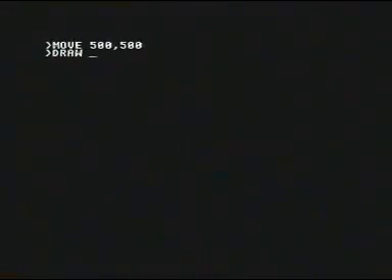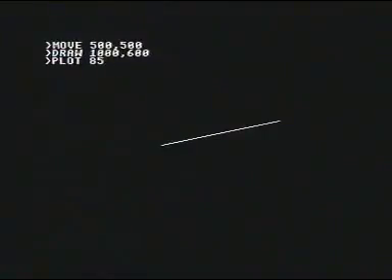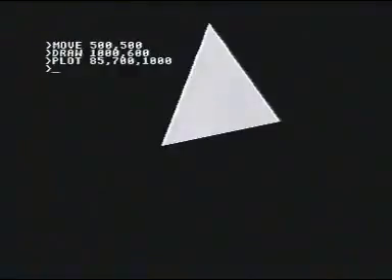The other command, which is fairly common, is the draw one. So let's draw to a position, say 1,000 across and 600 points up. And the computer on this one draws a line immediately. Now the third thing I'm going to show you is not common on all micros. We're going to draw this triangle, as you said. It's not very friendly on this machine, I'm afraid. It's the 85th option. It's plot 85. There are nearly 100 different things you can do. The 85th one is draw a triangle. And you have to say where to. Let's do it to position, say, 700 points across and maybe about 1,000 points up. Go. So that actually draws a triangle.